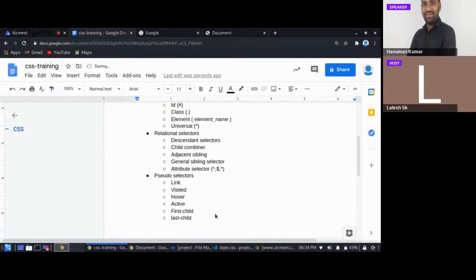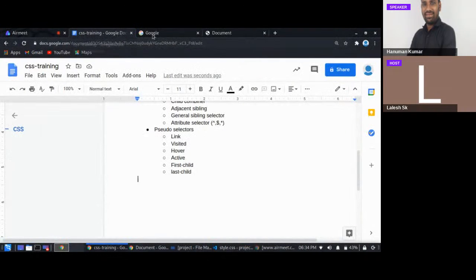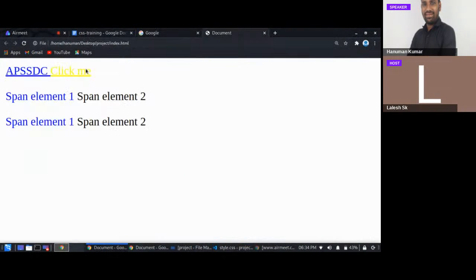So for example, I'm going to use the last child and save this and execute in the browser. In this document, we are able to see the color is applicable to the last child elements. So these are the pseudo elements.